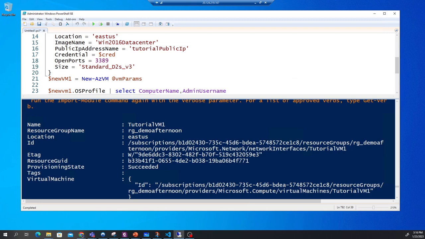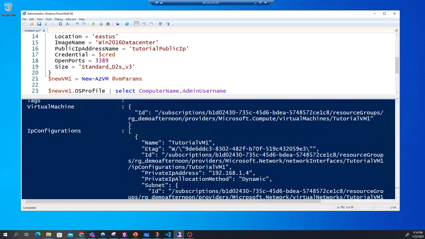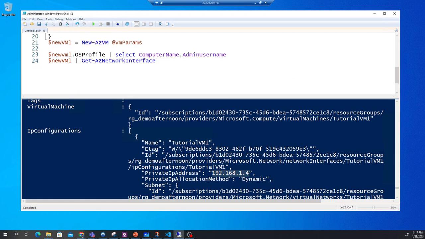Okay, IP configuration, and I must have the name and the private IP. This is the private one. So if I want to retrieve the IP configuration, what I can do is go here and do a pipe.